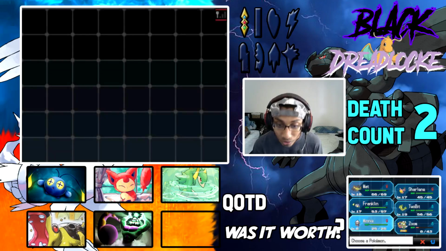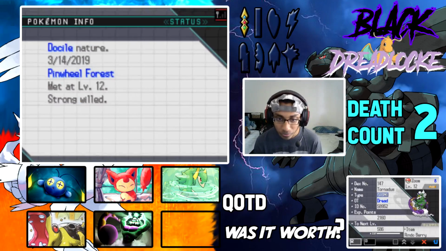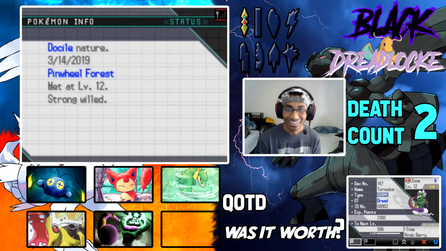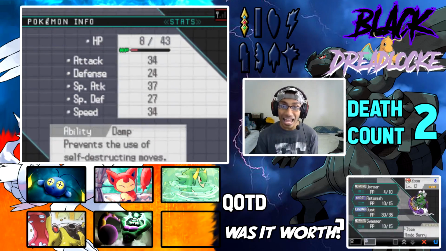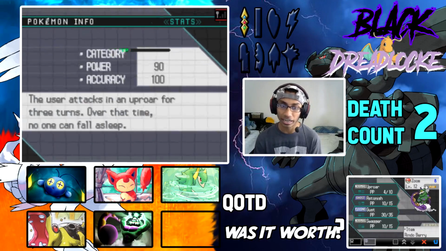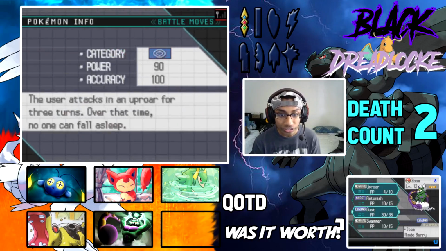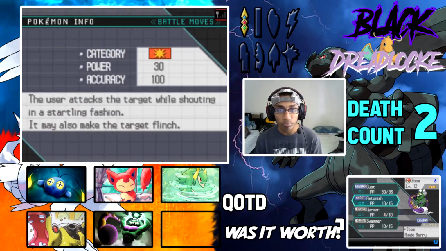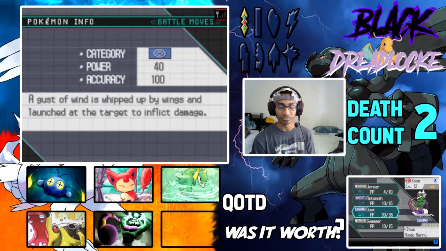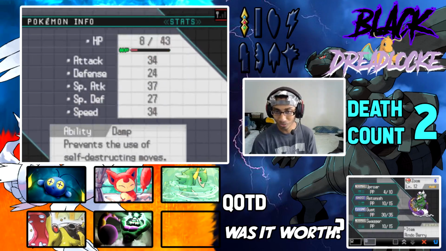Tornadus is holding an item, a Rindo Berry. It's a dual-style nature. It has Damp. Attack and Special Attack, and Special Attack is higher. We have a STAB move already. Uproar is a base 90 move. You see, Uproar is stronger than this. Even though it's a STAB, Gust is like dukes, bro.